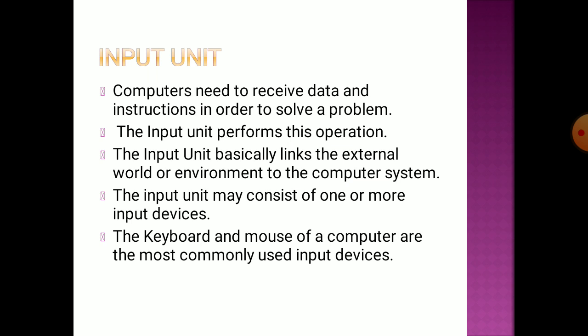So here the input unit basically links the external world or the environment to your computer. All the human beings exist in the external world, and from us the data should enter into your computer system, so there should be some media through which we link it. The input unit will link this external environment to your computer. Done? So how will this input unit work? The input unit consists of one or more input devices, the hardware components which will help you to enter the data into your system. All those hardware components are called your input devices.